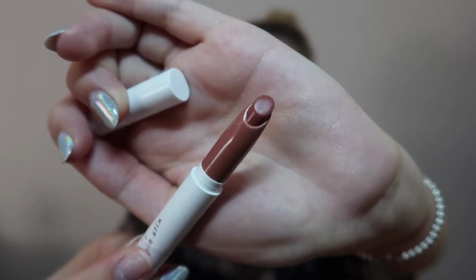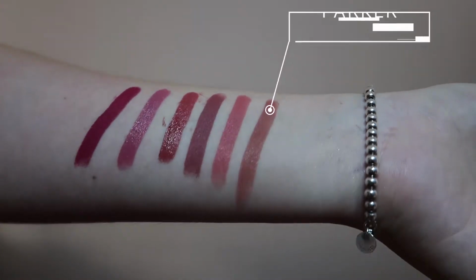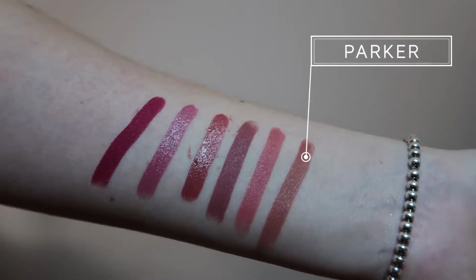And the last color that I'm going to show you is called Parker, and this is in matte. So this is more so a nice brown color. You could definitely tell that this is brown in a sense, with a little pink added just to give it a nice pinkish color, but it's more so on the brown side. But this is very nice. It could really work well as a neutral color, of course. So that is it for the Colourpop collection.